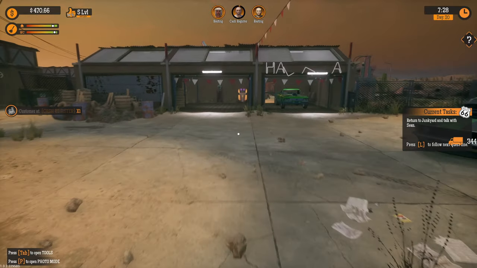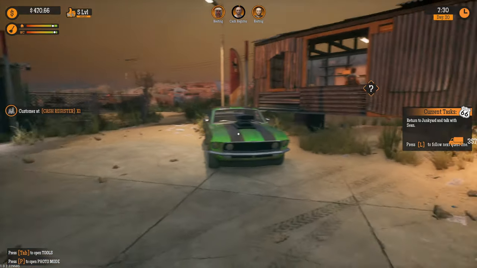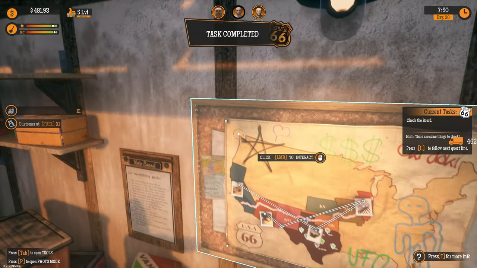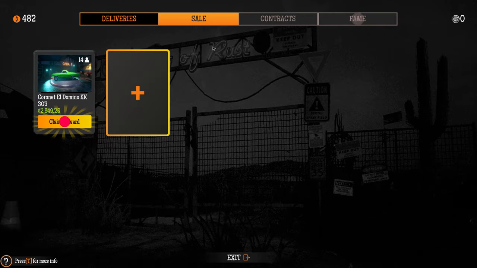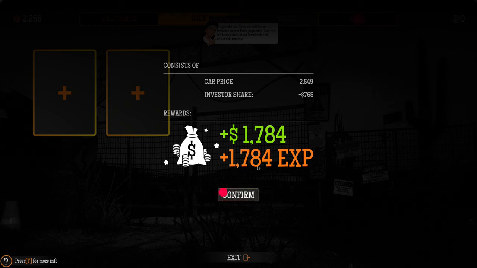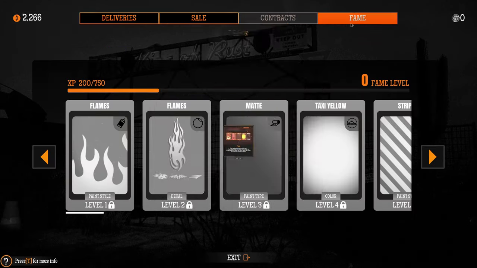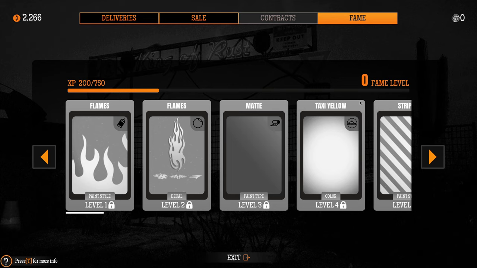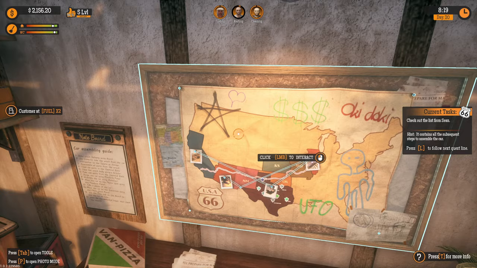There was a surprise. Which surprise shall it be? Let's go. A surprise, surprise. Right, check the board. And then we got a sale. Love it. Claim reward. Oh yeah. 1784 experience. We got 1784. Confirm. Thank you. And we got a fame. Fame, what is fame? Oh yeah, so we need to level up our fame. That's fine. We shall see. Oh, the more you sell, the more experience points you got, the more fame. Okay, that's fine. That's good.